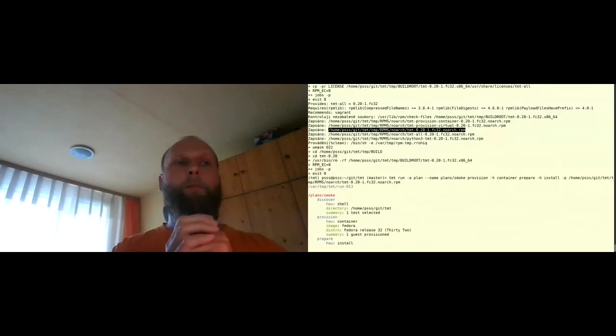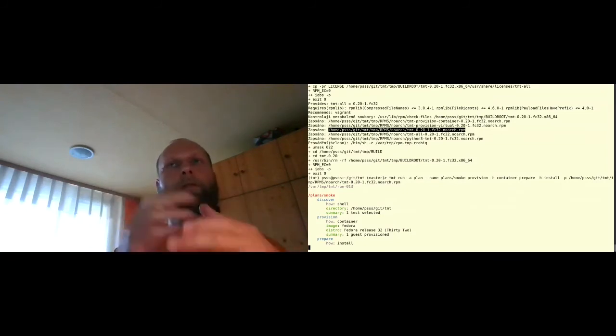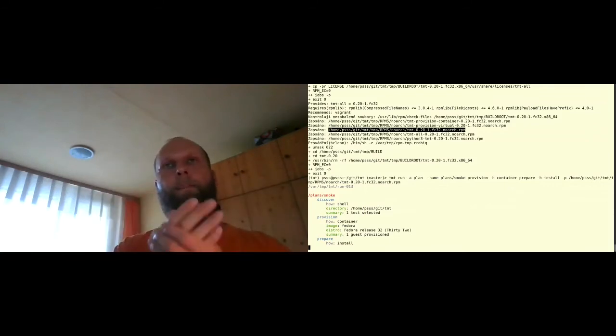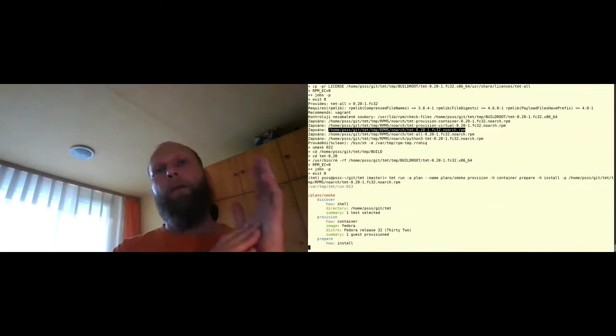Then there's a prepare. It runs the install. Now something happens. If you are interested in more, you can enable the verbose output or debug output. Verbose is basically for users. If you want to see some more details, which are usually useful for those who run the tests, and the debug output is usually useful for those who want to debug the problems. So here you see it went well. One package was installed and reinstalled just to make sure that the latest version is there.